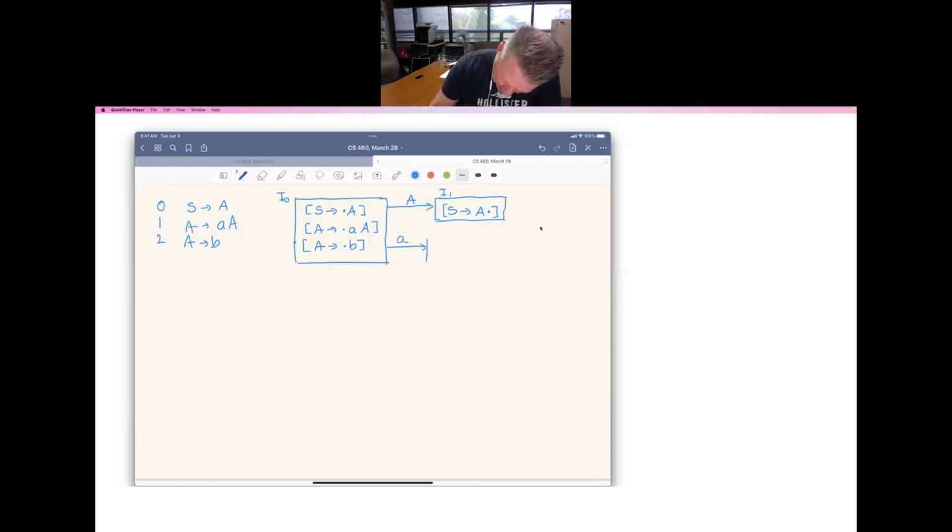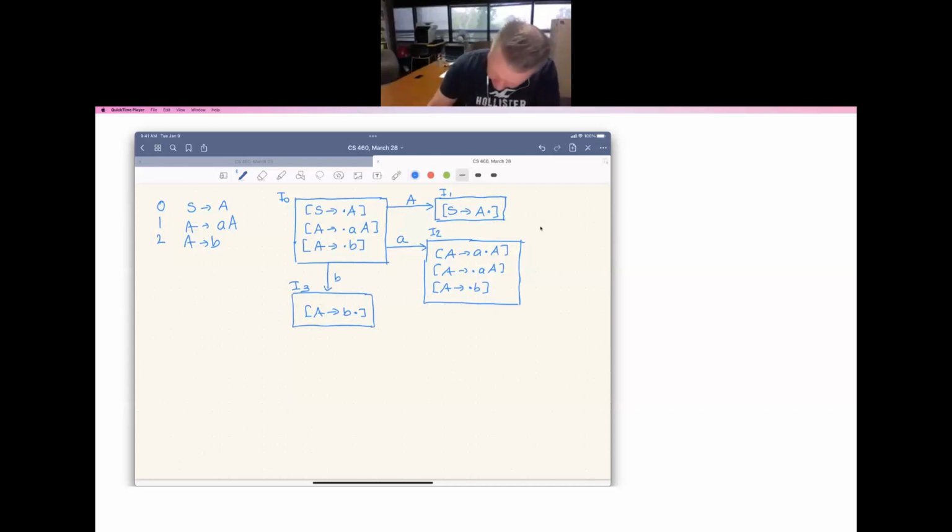We'll come into I2, which is A goes to A dot A. Applying closure, A goes to dot A, and A goes to dot B. So I said once you've done a few of these closure things, it's super easy, right? And we can go down here on a B. So we call that I3. So that's A goes to B dot.